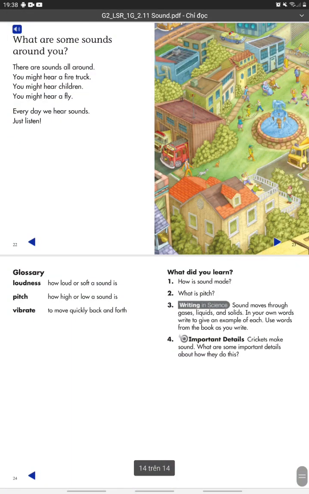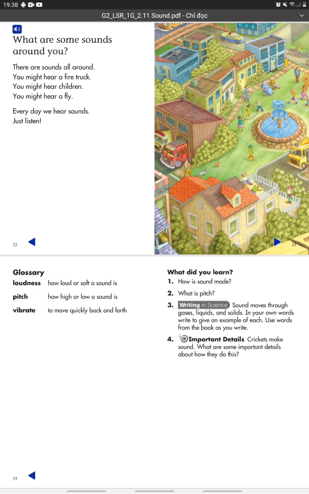Alright, let's get into what is pitch. Easy. A pitch is how high or low a sound is. So you can literally hear my older sister's dog barking. Barking, barking. And that barking sound is also a kind of sound.